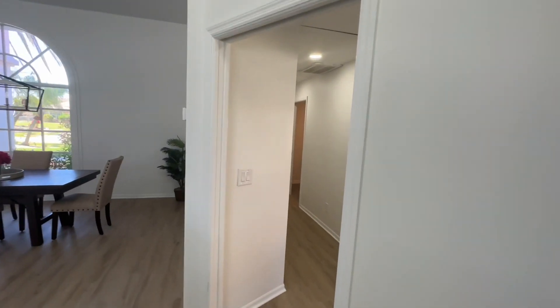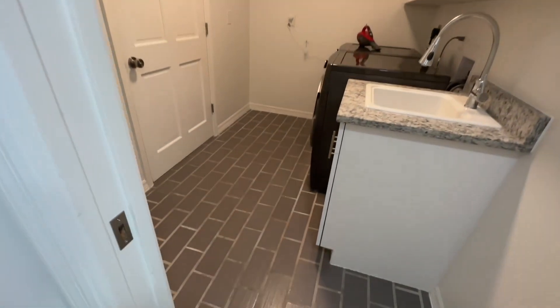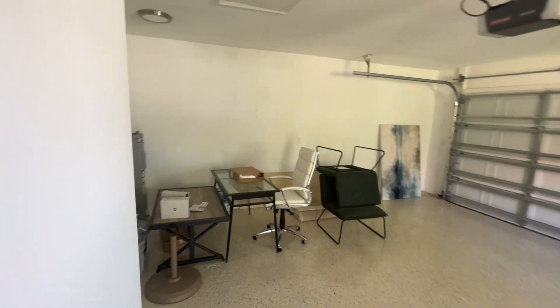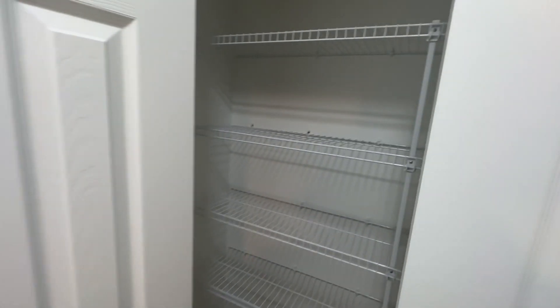Let's go look at the other bedrooms. You'll notice that flooring that connects the entire house together with that beautiful plank flooring. Starting out here we have our laundry area, and this leads out to the garage. We have epoxy coated flooring in the garage — nice big garage. The hot water heater has been upgraded. Lots of space out here, super clean. We have a window and an exterior door in the garage — that's a great touch. Got some closet space out here with wire shelving.